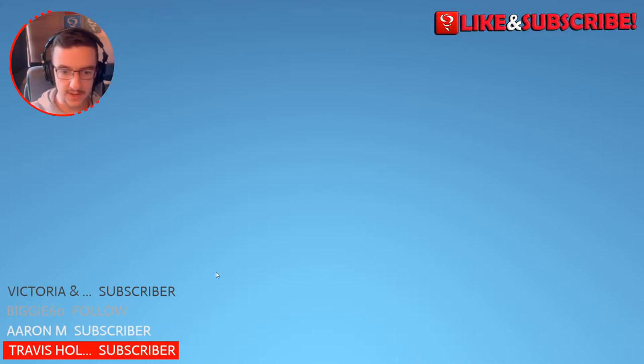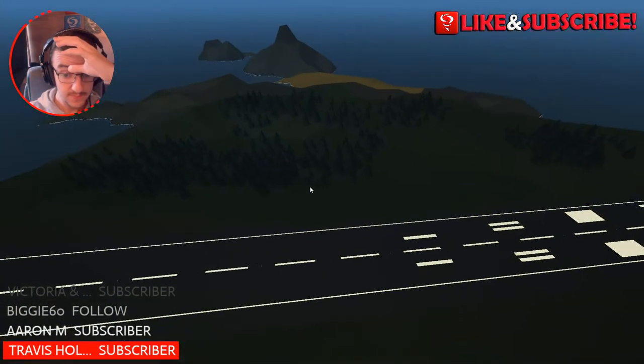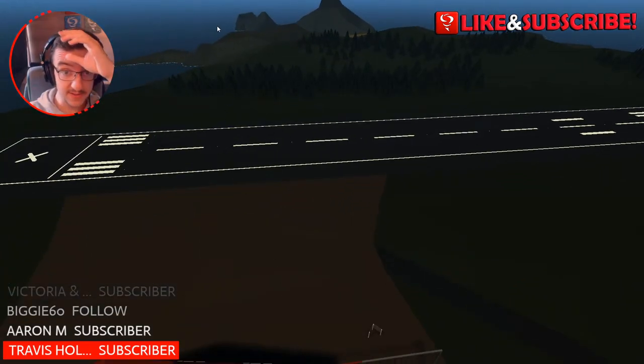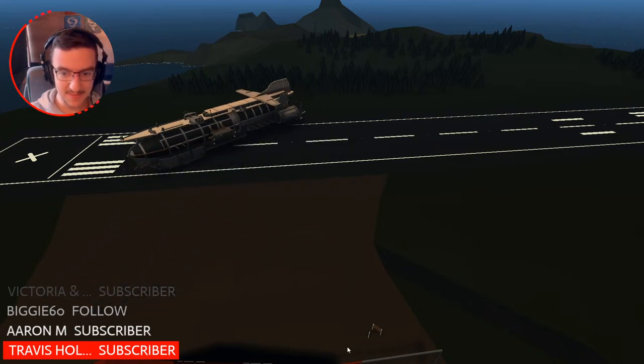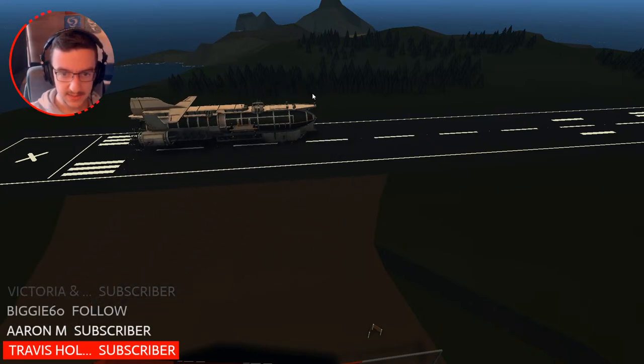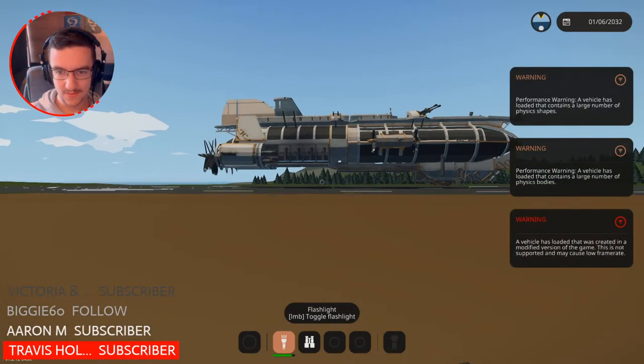Right. Okay, so we're going to go here. You guys can't actually see this. Oh, you can see this bit. Okay, so we need to go to vehicles. We need to go to workshop. Okay, we need to grab this, which is a big boy. It is a big boy, but that's okay. Turn it around. Awesome. Load it in. Here we go.